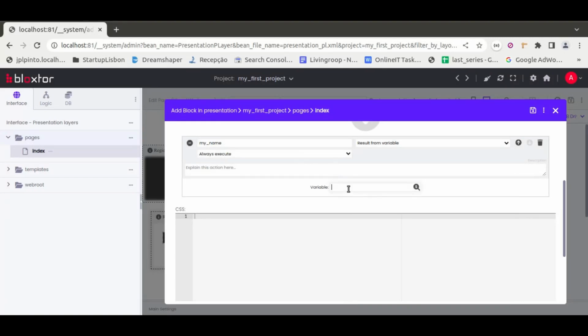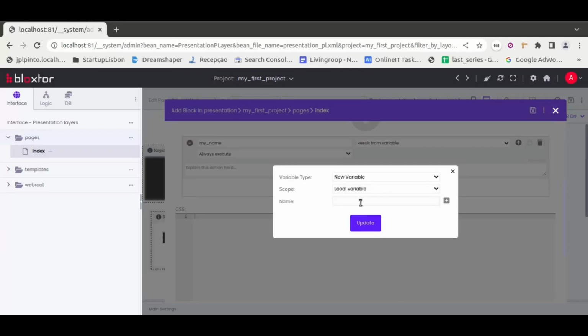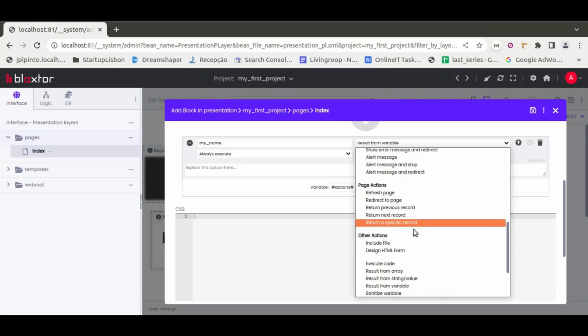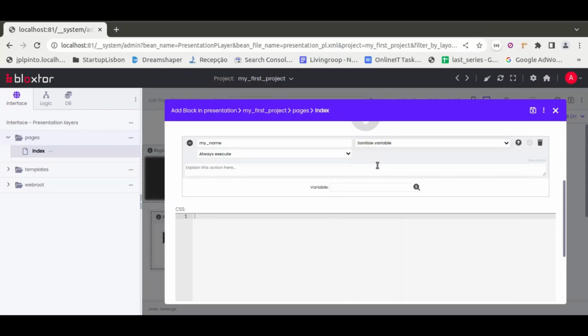Or a result from a variable, where in here I just put the variable. Let's say that this is a local variable and it's called actions, whatever. It could be some other name. So basically this is passing the value of this variable to this one here. Or I could sanitize a variable.